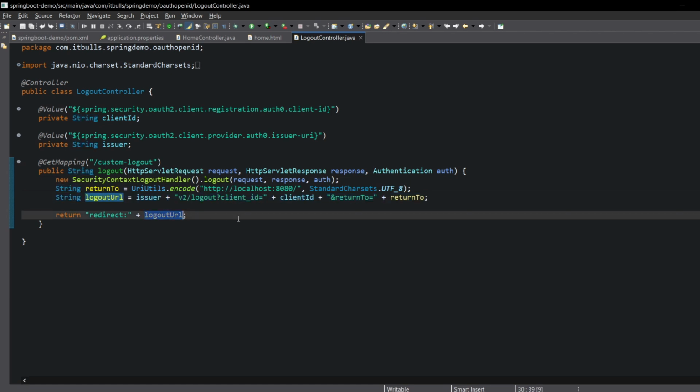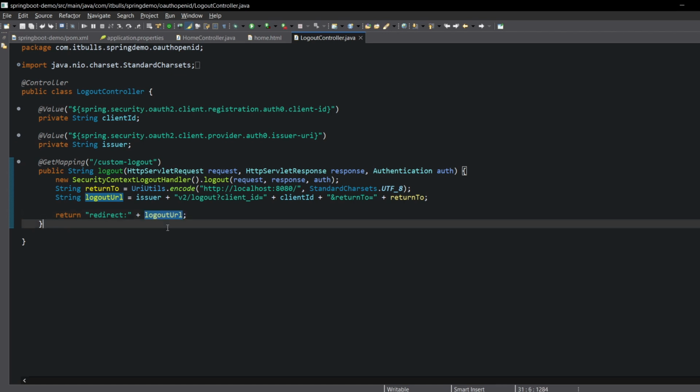Remember, we haven't explicitly defined a custom security configuration. I'm talking about security filter chain bean. Instead, we rely on the default security configuration provided by Spring Security through our starter dependencies. Due to this default behavior, all resources are protected, and any page request requires authentication via the OAuth2 authorization form.